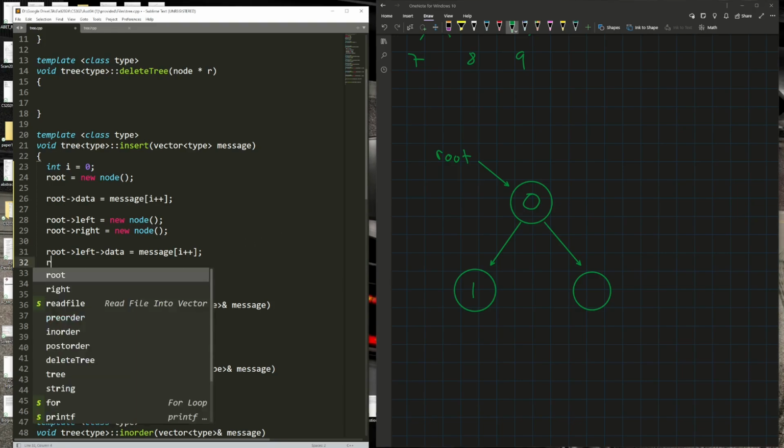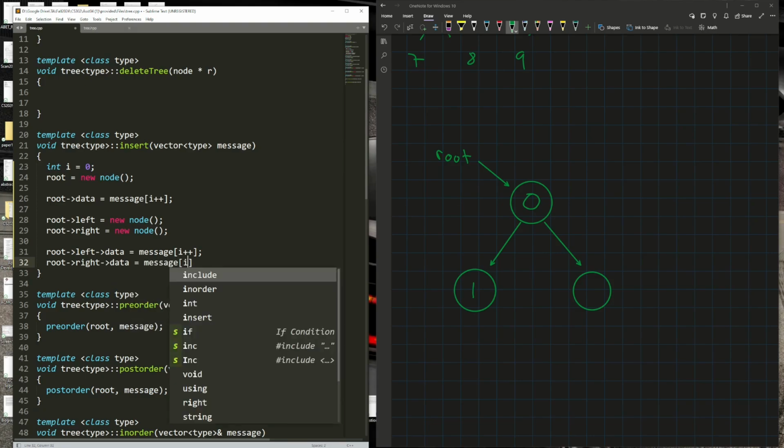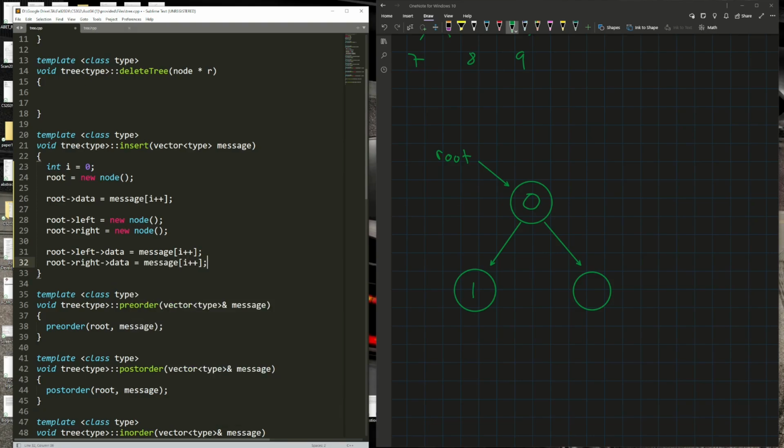And same thing, I'm going to say root arrow right arrow data equals message i++. Now, of course, you have to do bounds checking as well here, because if i goes beyond the bounds of message's size, it could mess up, but I'll leave you to worry about that for right now.